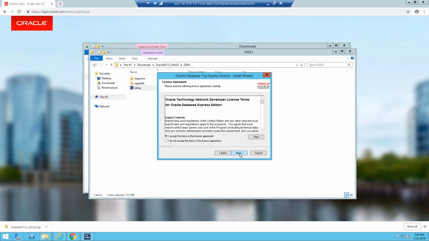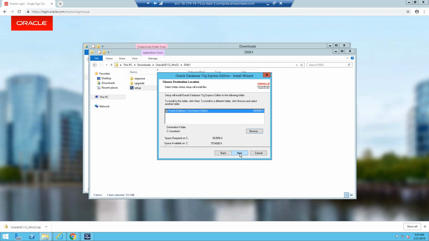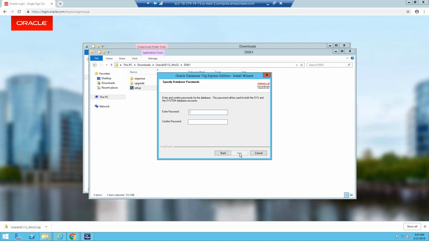I will accept the agreement after I read. Okay. You can put any password, in this case, I'm putting ABC1234 or 12345678A. So you can put your own, but don't forget this password, your system password.